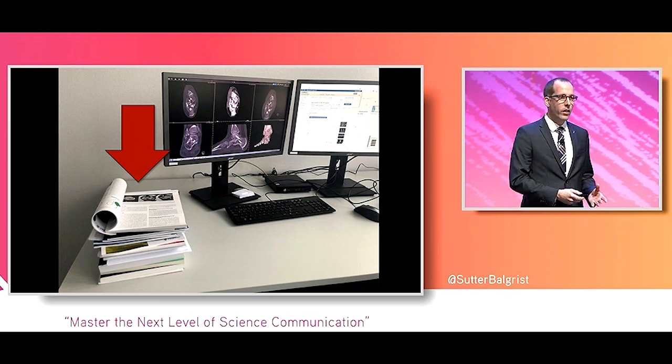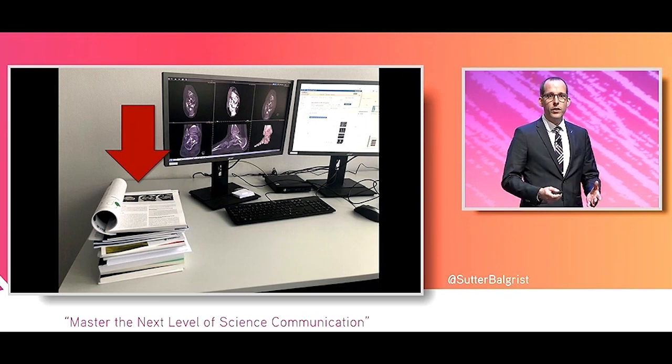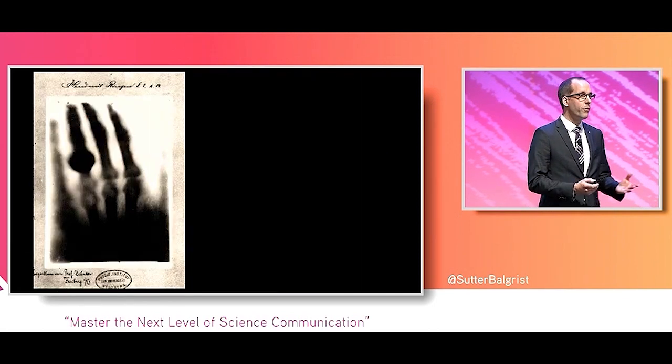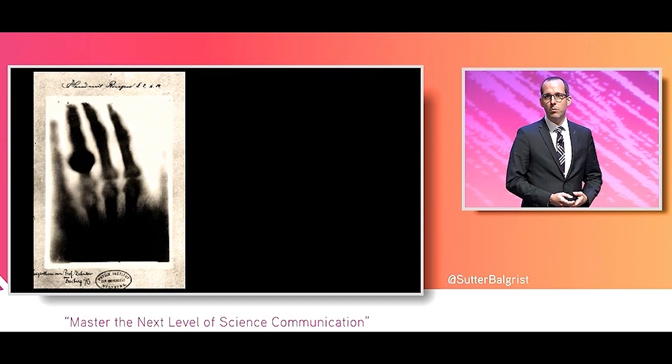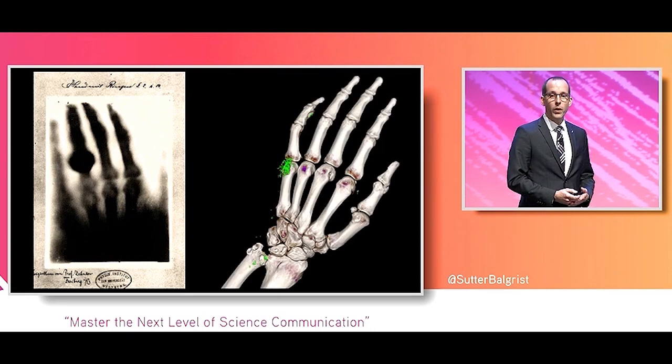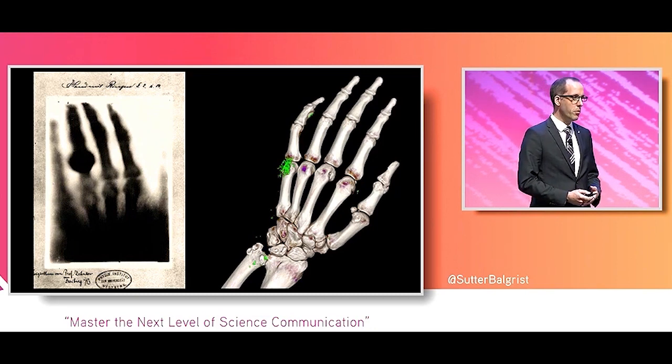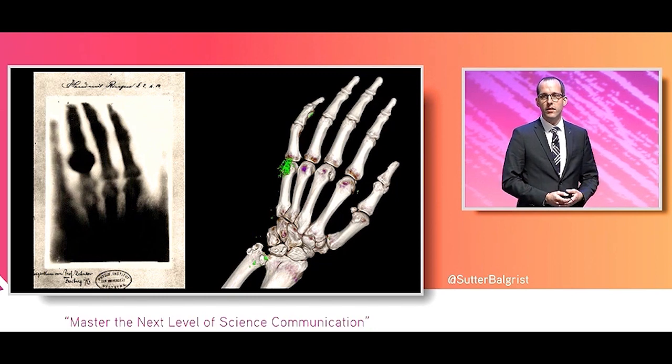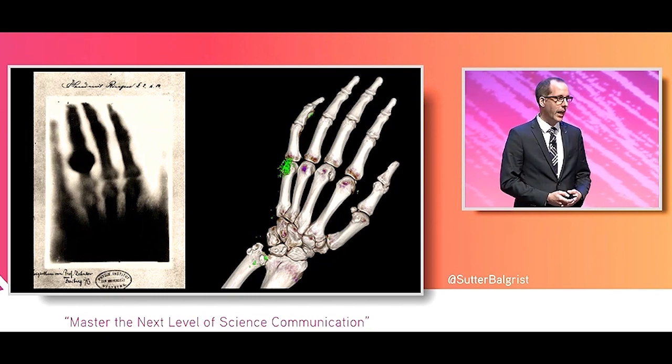And as a researcher, it's difficult to break through the noise if you're publishing a scientific study. This is the first ever radiograph, when Wilhelm Conrad Röntgen discovered the X-rays. More than 120 years later, a lot of scientific discoveries have transformed medical imaging. This is a dual energy CT of the hand in a patient with gout.